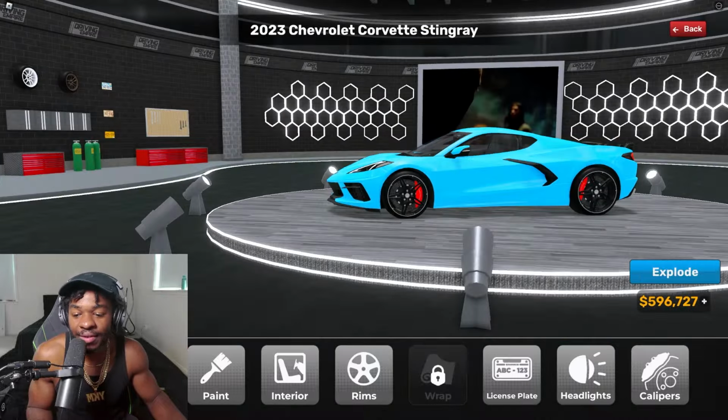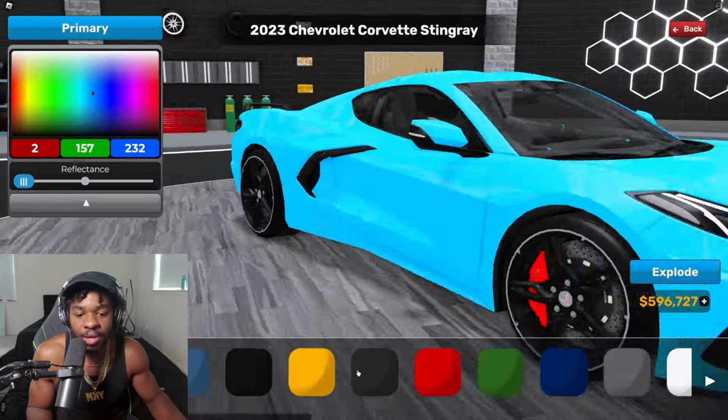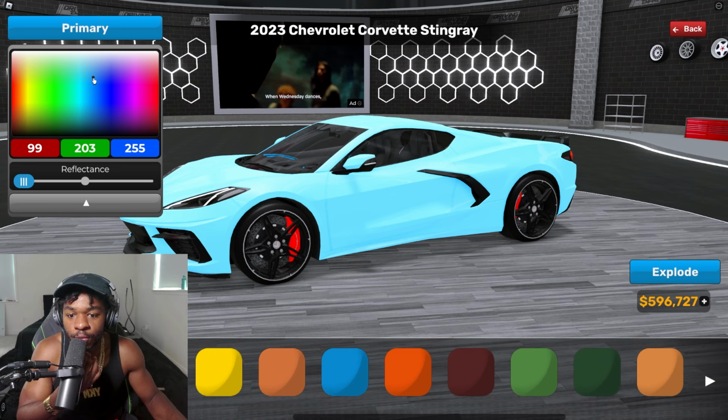Bro, they added a C7 in this game. I don't know why, but I just don't even like C7s, bro, every time I see them. I used to love the C7, though. I ain't gonna lie, I can't hate. Wait, this is like my tone of blue. My blue? Okay.